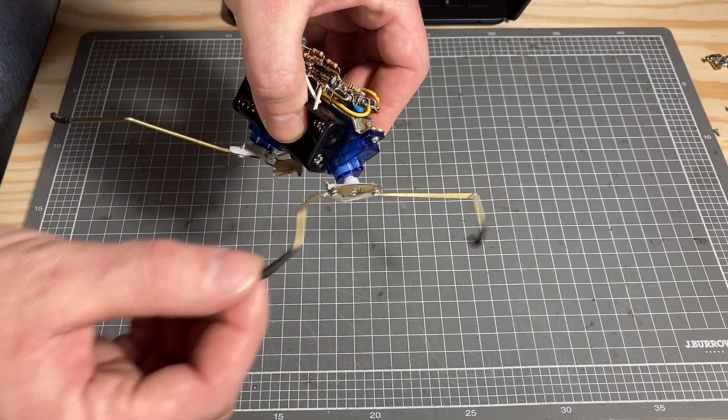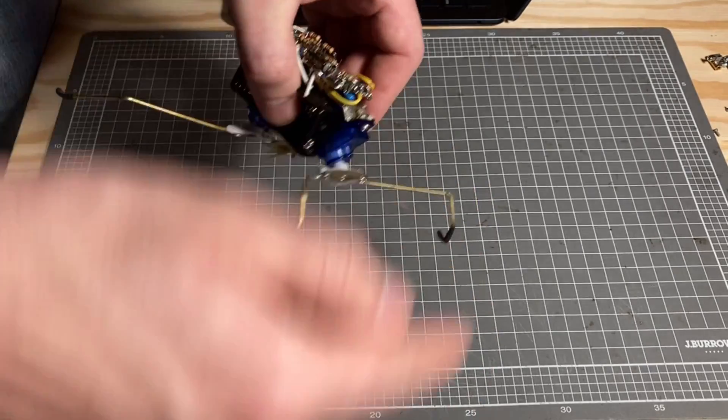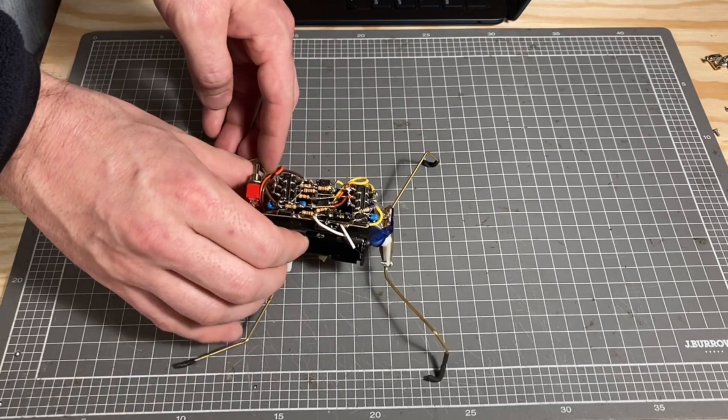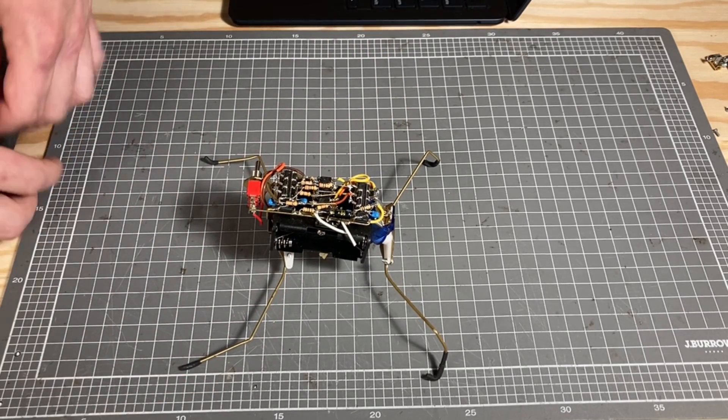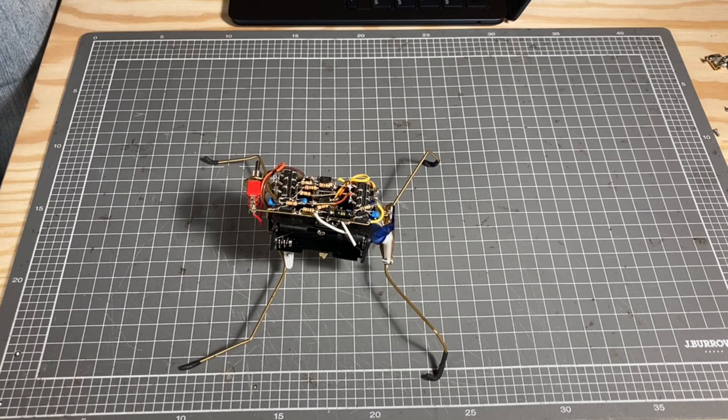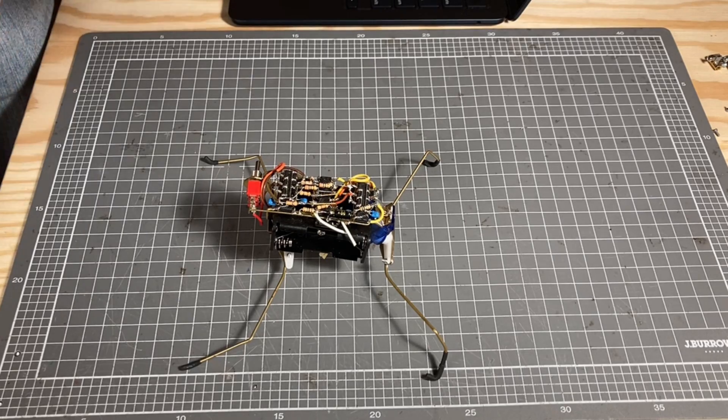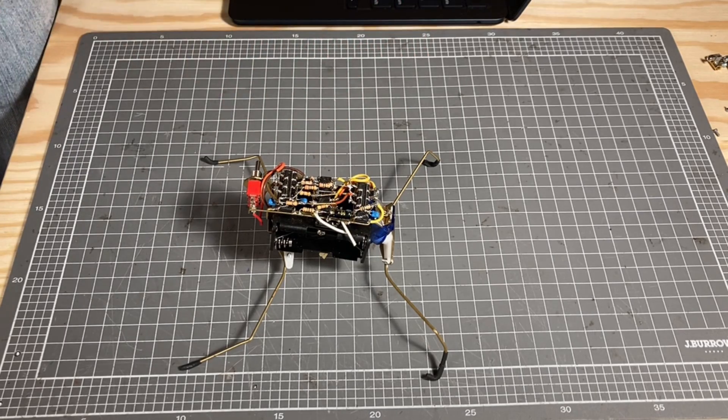But also it allows a lot more flexibility with where we can put this foot. Instead of only anywhere in these lines, it can be put basically anywhere within a big circle. So we can control how our robot moves a lot better. This should also open up some pretty exciting opportunities for control of the direction of a robot. We can have it turn, which is not something that I ever really implemented with this robot here.